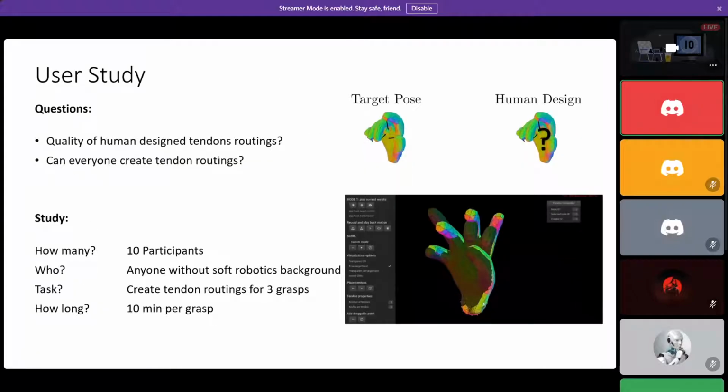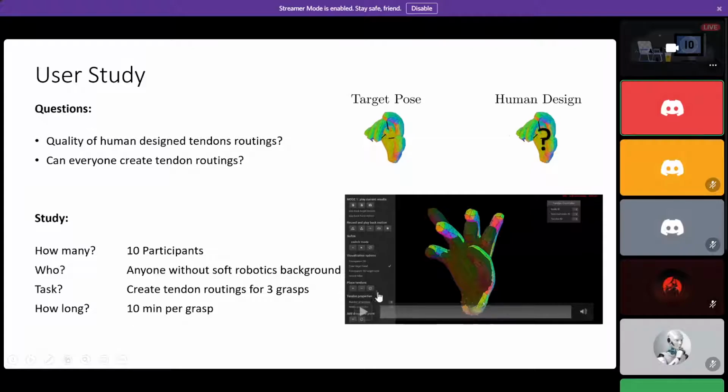So you might say, well, this doesn't look very difficult. We also thought that with this, we should be able to get really good results in creating different poses. The problem is that it's actually quite hard. We had other people try it out who had some robotics background, but no soft robotics background. We asked everyone: if you want your hand to do a certain pose in order to grasp something, how do you need to route the tendons, and how do you need to contract those tendons to achieve that pose?